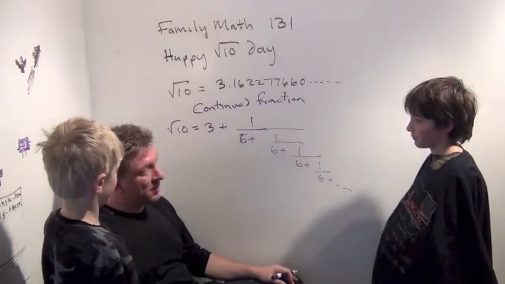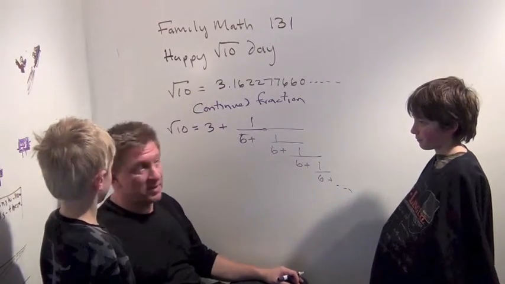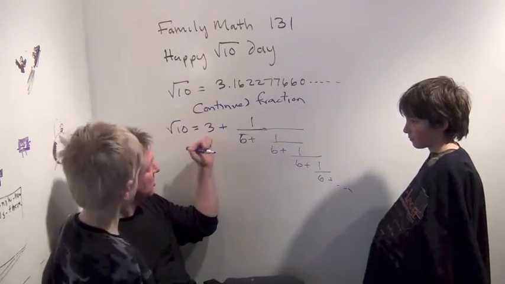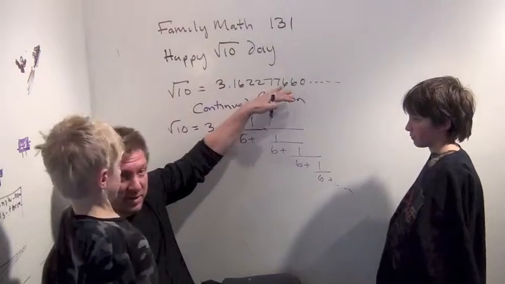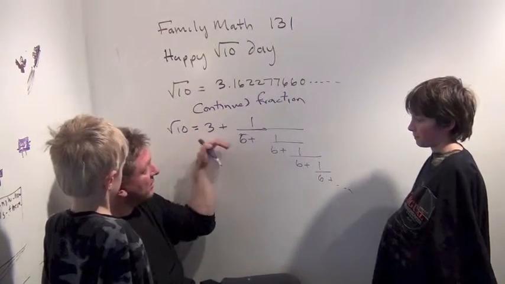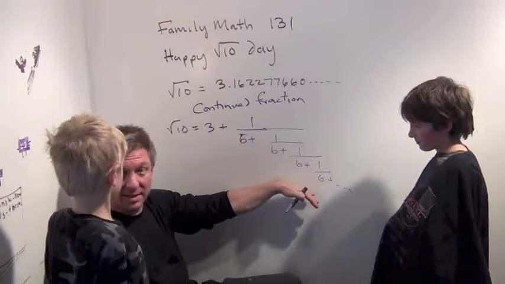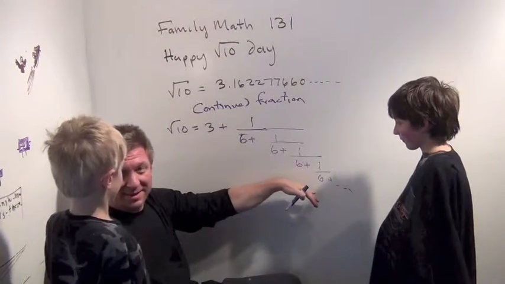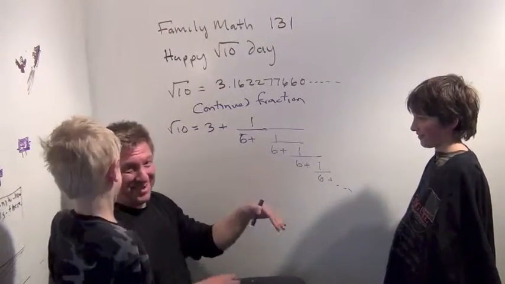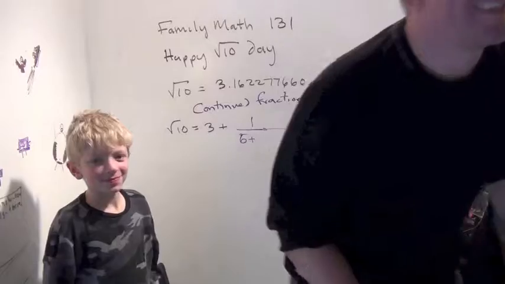Now, after we turn off the camera, I can cover that more slowly. We did that kind of fast, but I just wanted to show you that just because one way of representing a number is complicated, there may be other ways of representing it that are really easy. It's like pi. All right, let's go to the next thing.